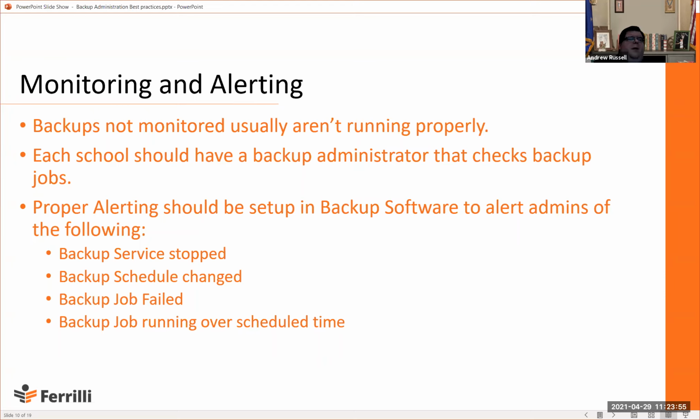I can tell you just from an operational standpoint, we've run into a situation where a backup job running over its scheduled time was causing a production outage. And we had to call several people to try and figure out what was going on with the backup jobs. Then somebody finally looked at it and went, oh yeah, this is running 12 hours when it's supposed to. We need to stop it and start it over after business hours. These are the kind of things that you should be alerted to. This should be considered as mission critical as a service going down or a server going down on your network.